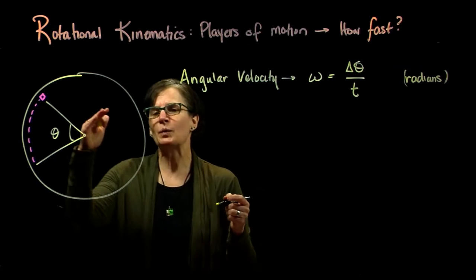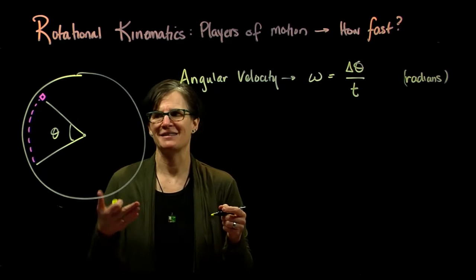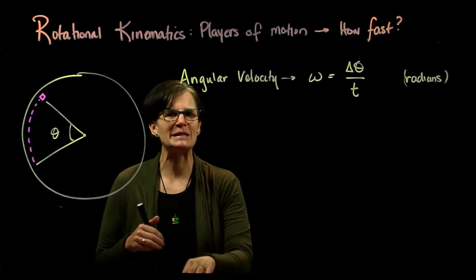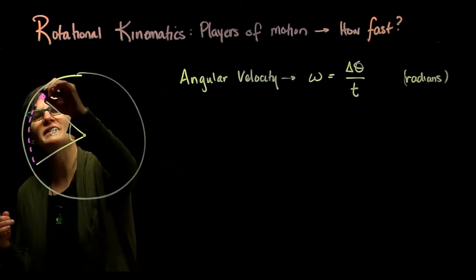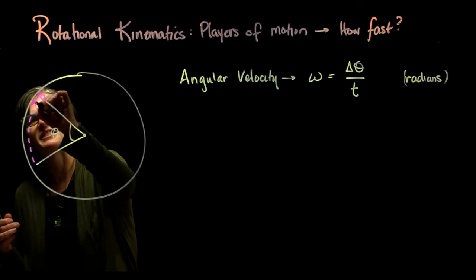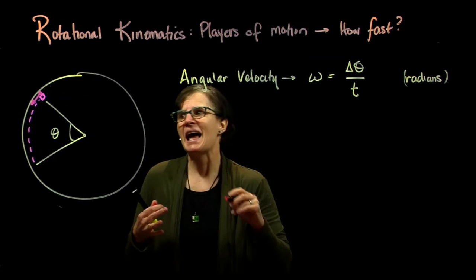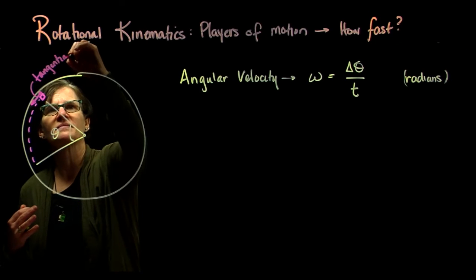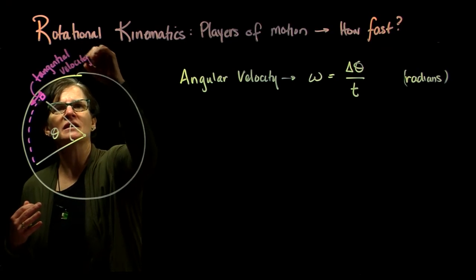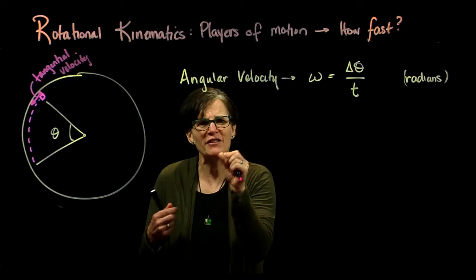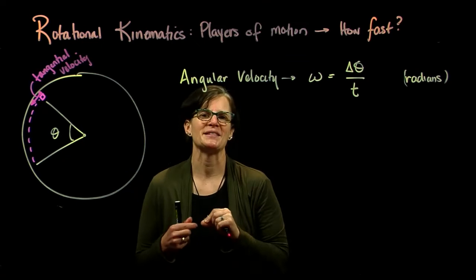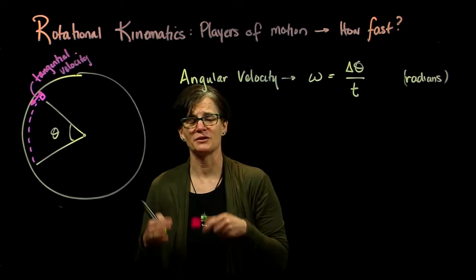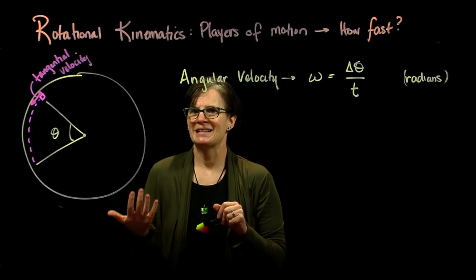All right, well, what about the translational velocity of this object, how fast it's moving if I imagined it as moving linearly? We're talking about a very specific velocity, the velocity at the point that the object is rotating. This is the tangential velocity of the object. How fast is it going if it were going in a straight line at that point in the rotation? And since we're going to look at that tangential velocity, let's look at what that means.